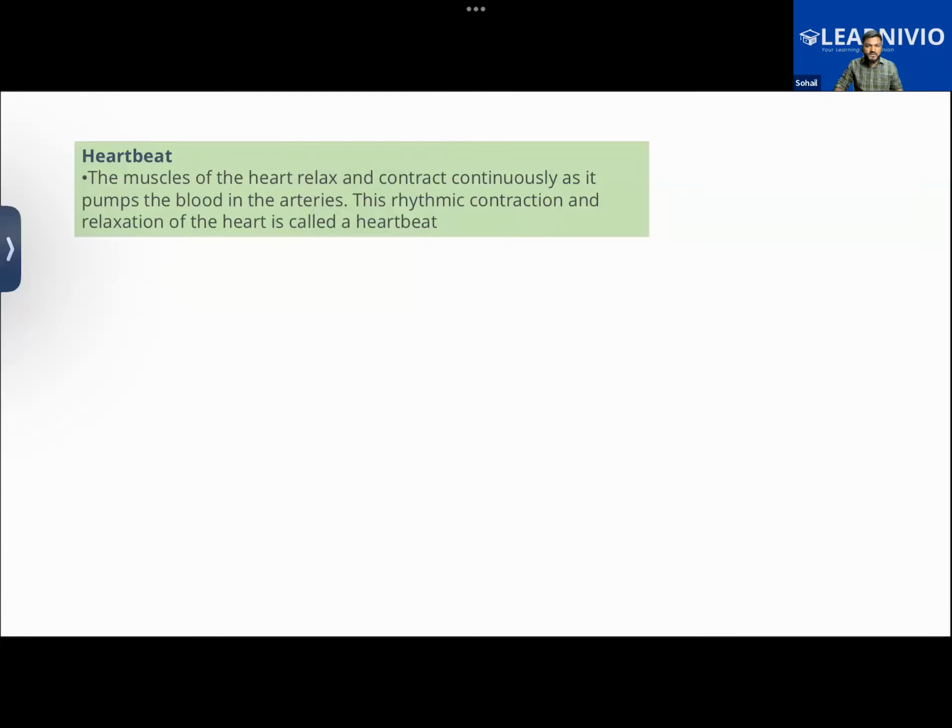So we did learn about some of the functions as you have listed. Now, apart from that, there are some other functions also performed by the blood. The blood acts as a medium of transport, not just for oxygen and carbon dioxide, but also waste. It also transports essential nutrients to each and every cell in your body. Furthermore, there are components in the blood, like white blood cells, that improve your immune system and help you fight against pathogens and infections.